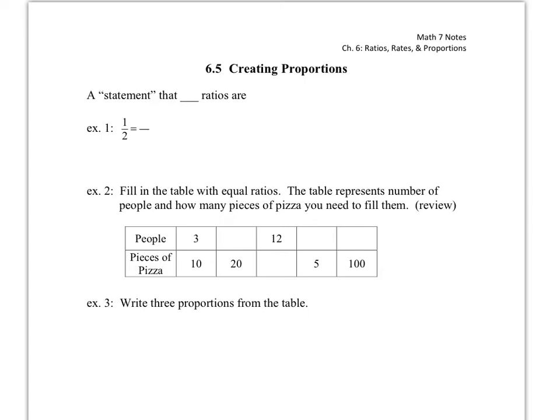So obviously we're going to create proportions. But you have to know what a proportion is. So here's a little definition. A statement, so you're saying something that, number two, ratios are equal. And we also might call that proportional. So you may hear the thing, are these ratios proportional? In other words, are these ratios equal?